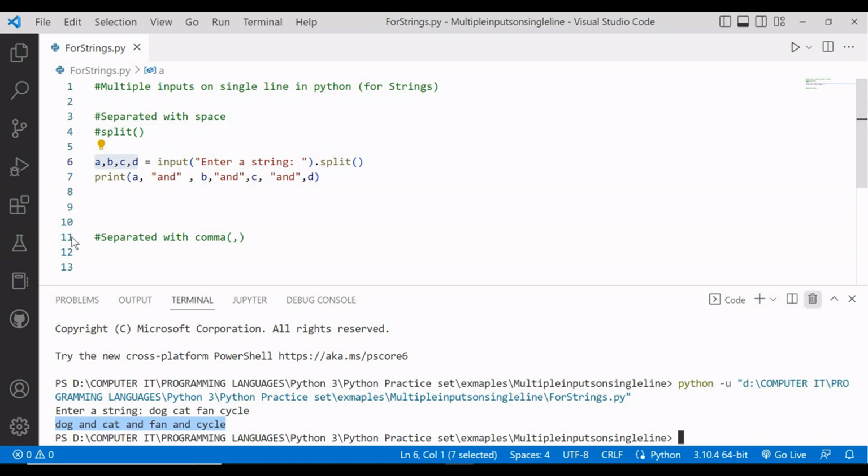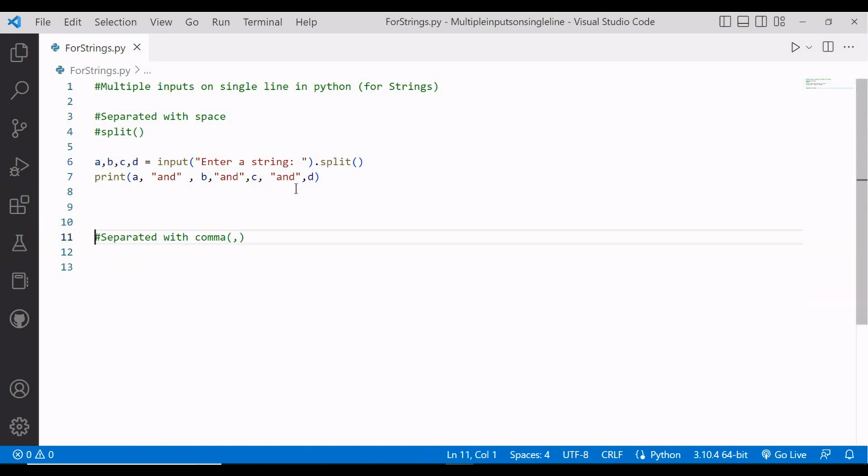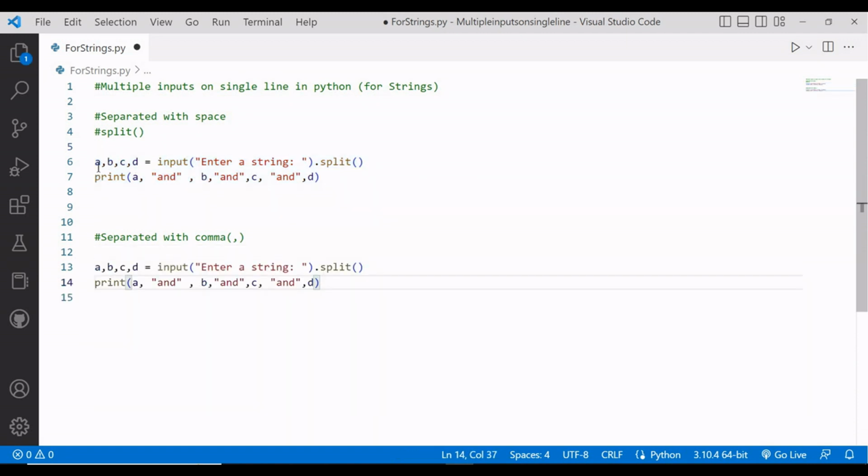Now suppose I want to take this input with comma separated. I will take a simple example here. Let's copy the first one and paste here. First I will comment out this.